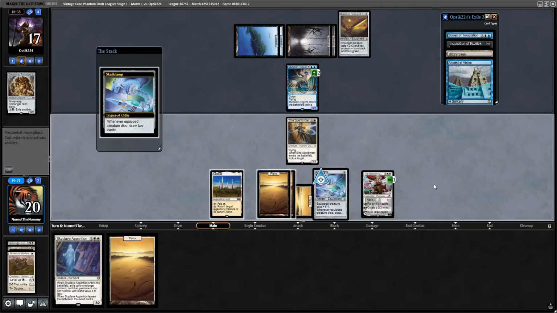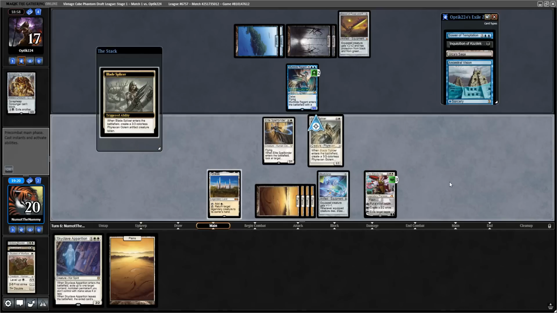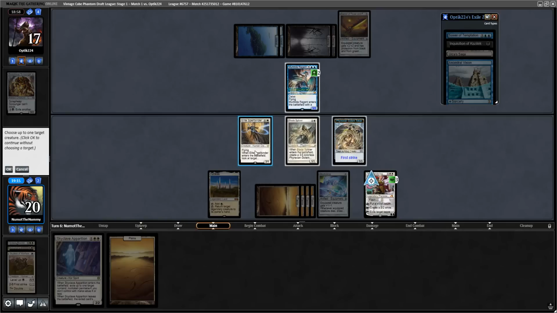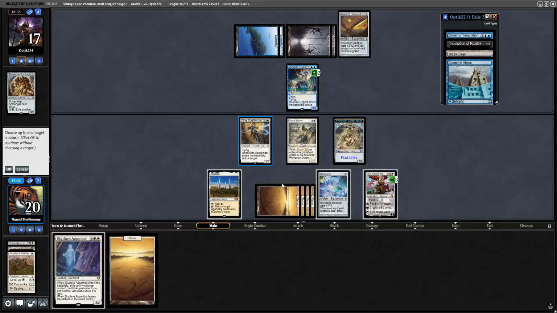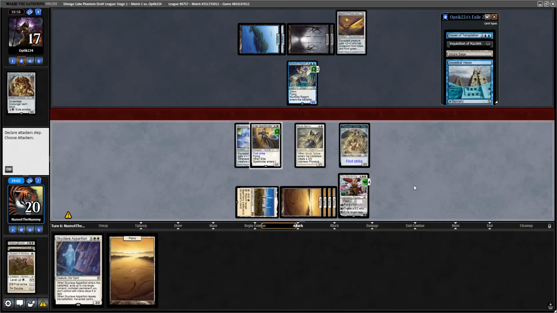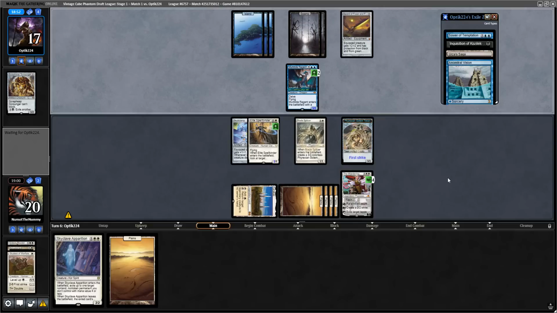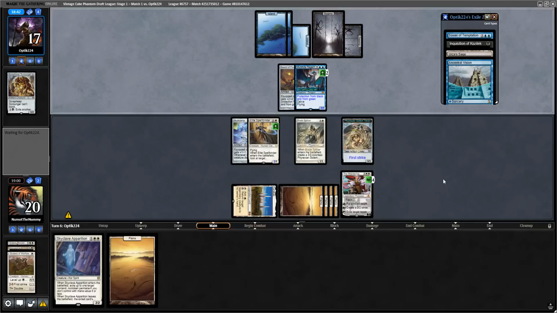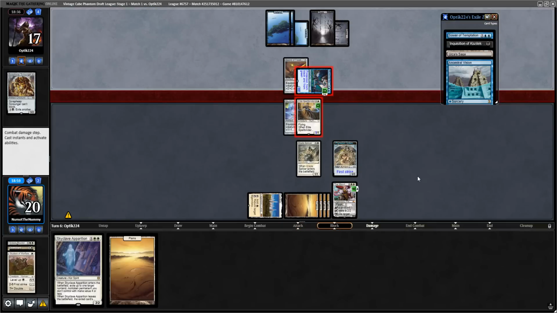Okay. Blade Splicer's not garbage. We can go Blade Splicer. I mean, do I care if they... I guess I have to, huh? I guess we pump here, equip here, say go. It's going to be pretty bad for us if they drew a cheap removal spell and they get to equip. All right, I'm fine with this because we get to draw 2 cards.